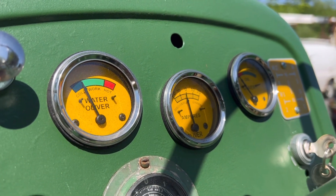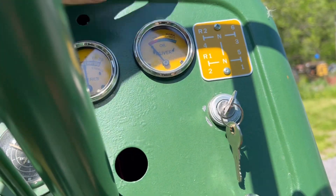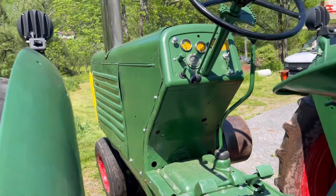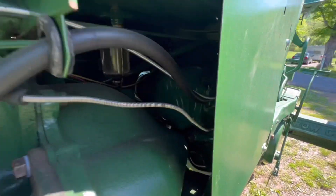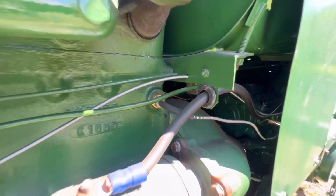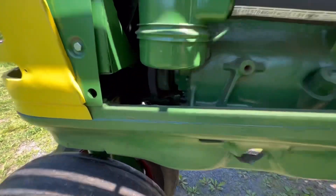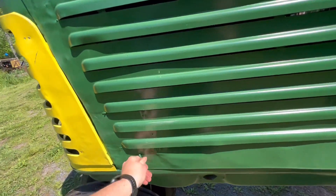It seems like the gauges stayed pretty good. I'm going to just check the oil and make sure it's not low or anything, because this gauge was a hair low, but I don't know these gauges very well so who knows how they read. That one seems to stay pretty good. I think I'm going to take it on a long ride down the road again. Let me check the oil — see how clean everything is. Like, look even up in here — usually there's rat nests and all sorts of garbage in these. He did a really good job cleaning this thing up. He found it in a barn, the guy I bought it from. I think we're losing a little antifreeze bumping around going through the fields, so I'll maybe check that again.